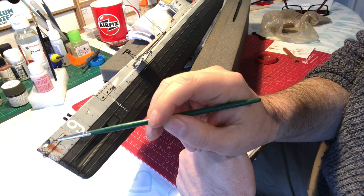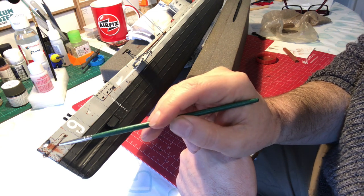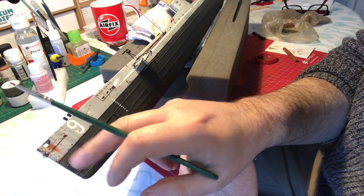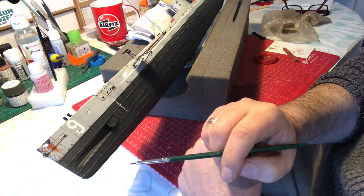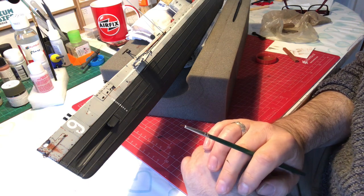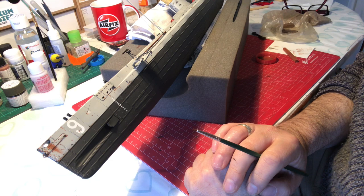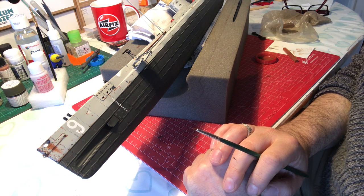So now it looks like the chip has started to rust slightly and has surface oxidation, and where it's gone down over these pre-existing chips, you can see that that rust has sort of trickled down there. And then there's some on the paintwork where there wasn't rust before, so it just gives you that feel that it's the oxidation that's been flushed out by the water. And that's sort of what we're looking for. We're looking for something that makes this soften a little bit and look a little bit more natural and in use.